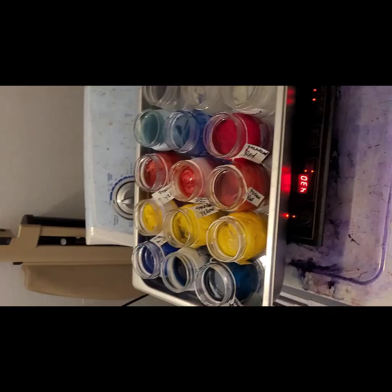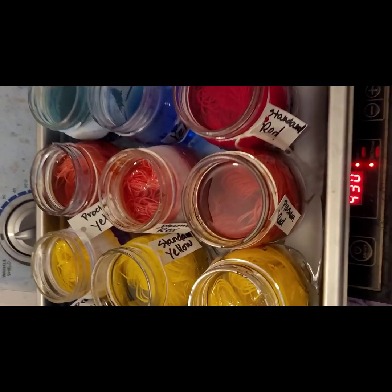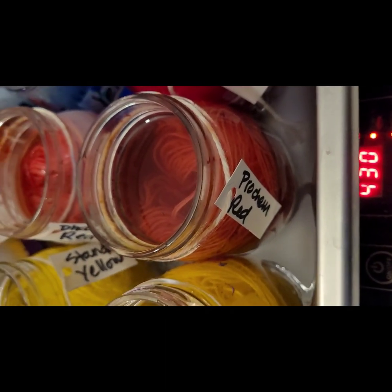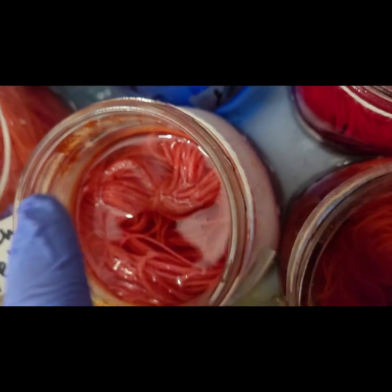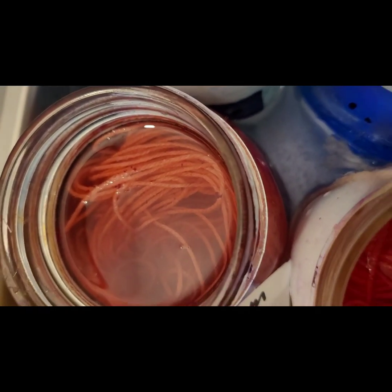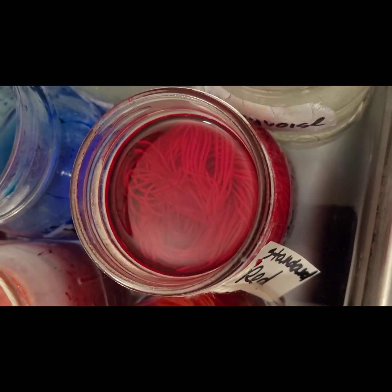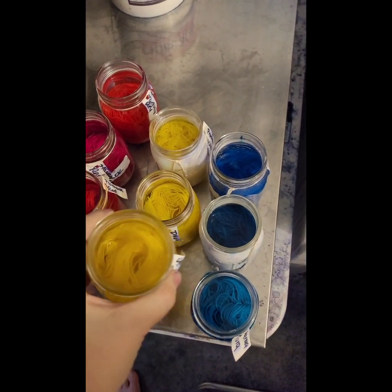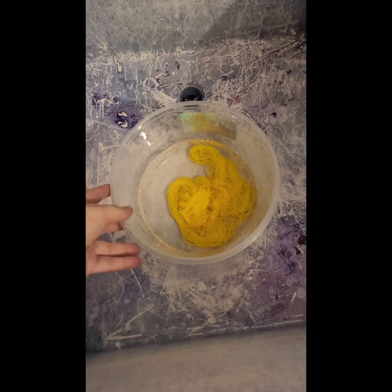We're going to mix the tap water as hot as it goes, add the dye, and make a water bath, letting it run for about 45 minutes and cool to room temperature. I can already see some graininess in the Pro Chem Red, and there was a scum on top of it. There's more graininess there too. The Permaset color is not red — it's hot pink — but it's called Permalon Red, so we'll see what that does. Once cool, we're going to dump them in the bucket to see if there's any tint to the water.